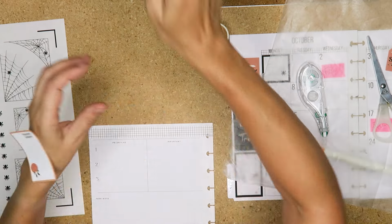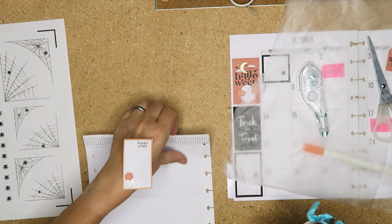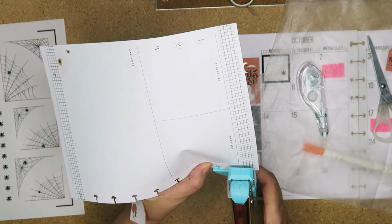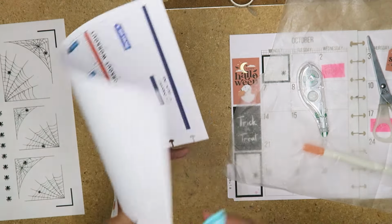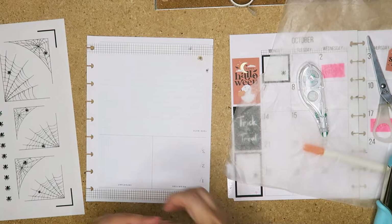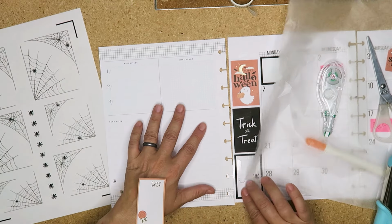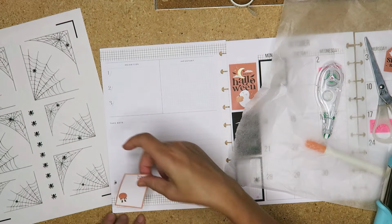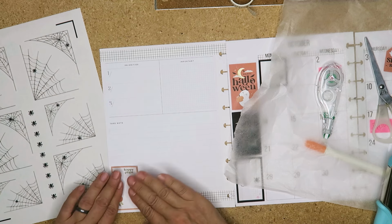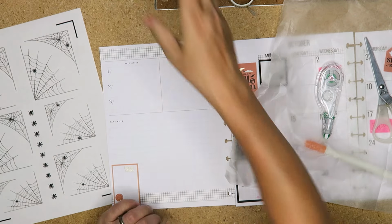I've said this before, but this light grid washi is very handy to have when you want a little bit of something on the page, but you don't want it to be in your face, like I did here with the washi there. Yes, and I think that goes there. I know that was going on the other page, but it's going there now.